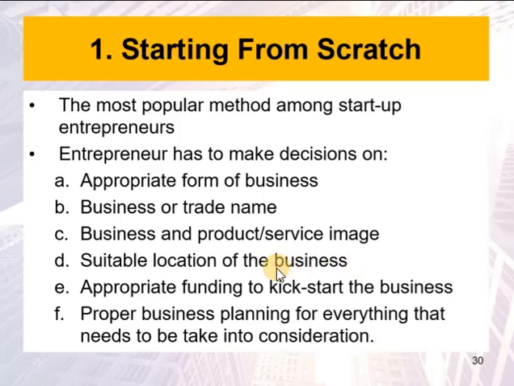D. The suitable location of the business. Choosing a business location is one of the most important aspects of starting a small business, especially if you are running a small retail business, for example, a restaurant operation or a grocery store. So finding the right location means everything. You need to analyze your area, read your potential customer demographic, and consider where competitors are located. These are all important aspects in finding and choosing the right location.